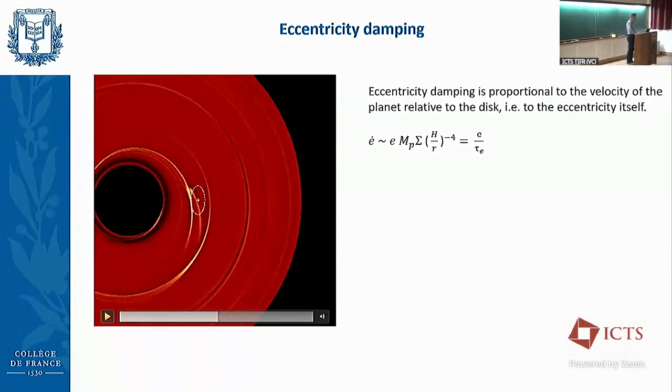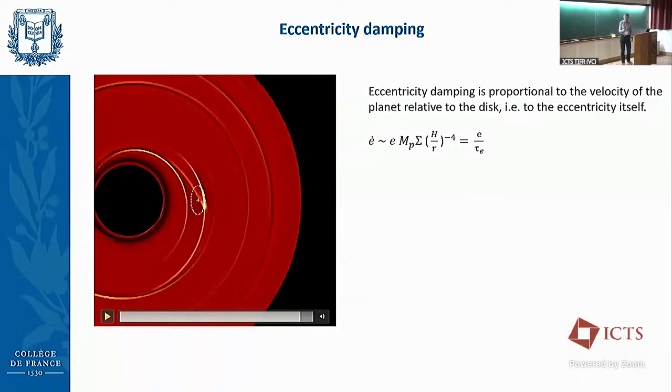And if we wait up in orbit, here we go, the planet is at aphelion, and now you see it's like a comet, right? The planet has a tail, and the strong part of the spiral density wave is directed in this direction, so it exerts a force that tries to accelerate the planet. So this is why the eccentricity is damped.